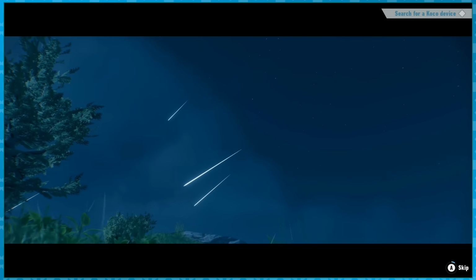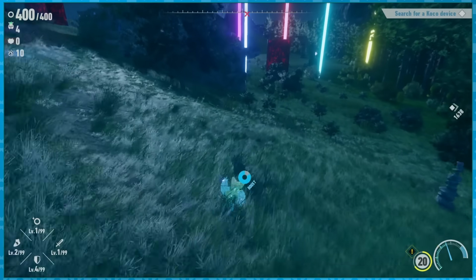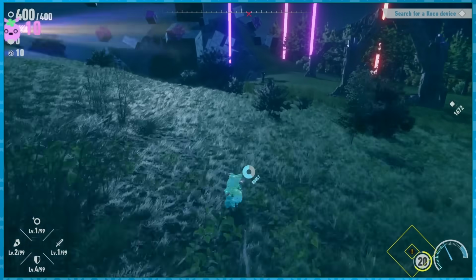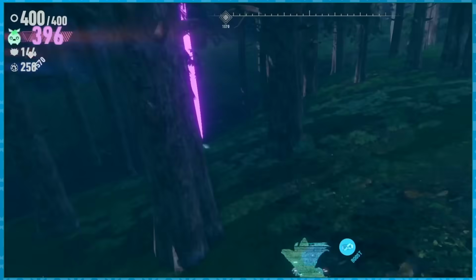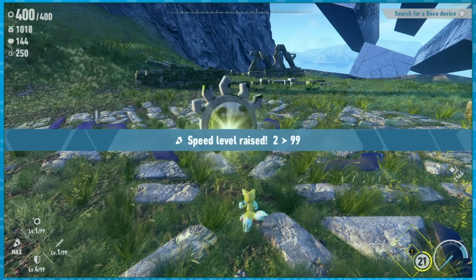In comes the retooled Starfall, an event that occurs every few nights. Rather than rewarding purple coins, this event in the afterstory has no slot machine, but all of the pillars of light lead to either cocoa or seeds, which are worth an insane amount. I was able to come away with nearly 2,000 cocoa in a single go, more than enough to max out both the speed and ring stats.